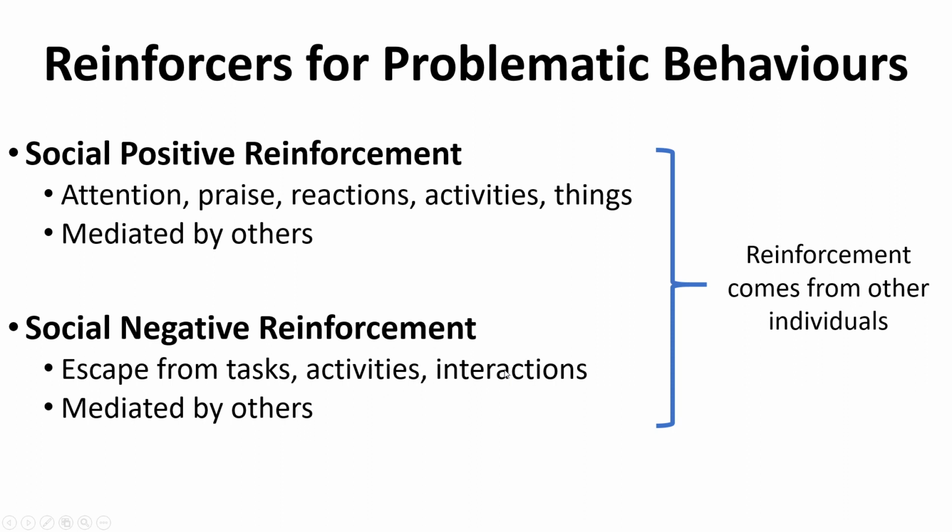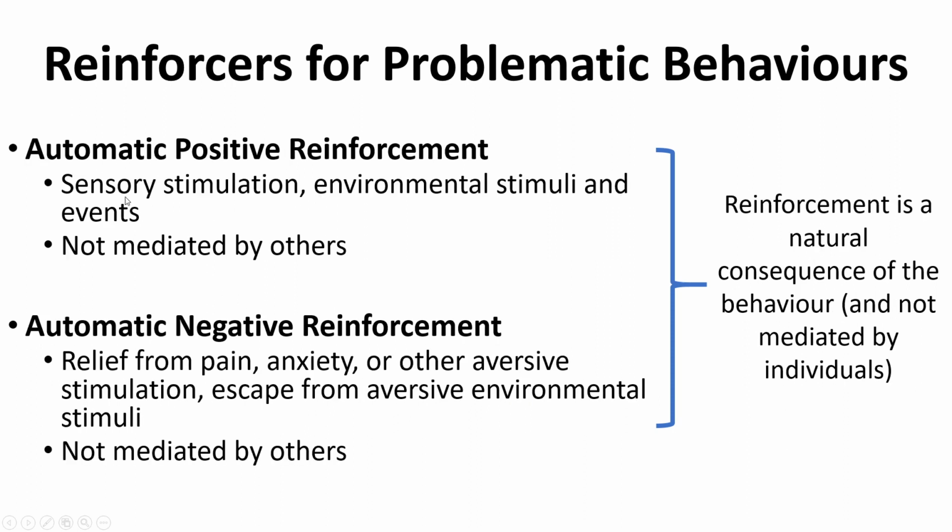When it comes to automatic reinforcement, again, positive or negative, the reinforcement is a natural consequence of the behavior. So specifically, it's not being mediated by other individuals. Things that fall under this category would be sensory stimulation, environmental stimuli, and events. An example of this would be, say, a child throws a toy on the floor and it makes a sound and they enjoy that sound. That could be sensory stimulation.